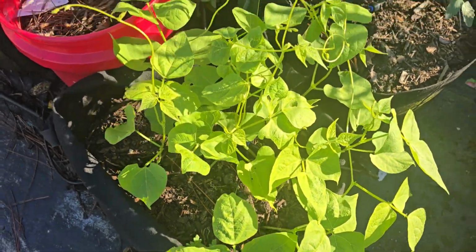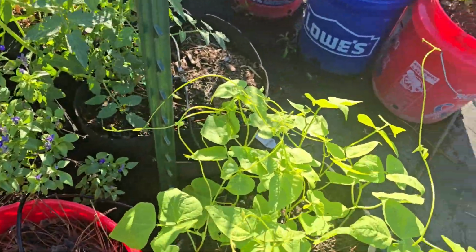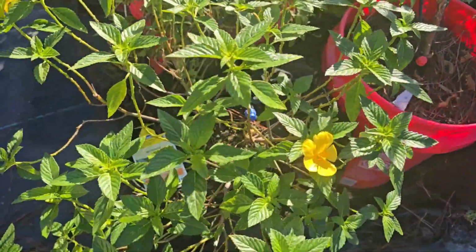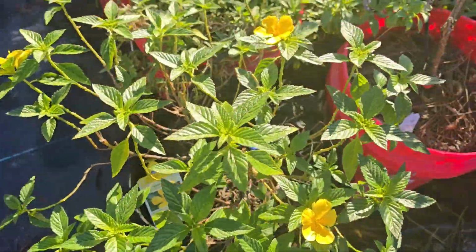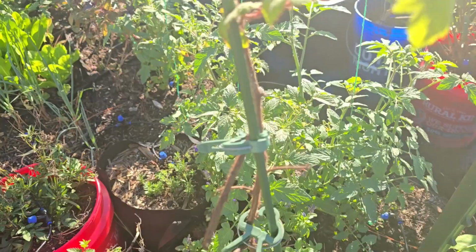Trying to get these pole beans to trellis up. But they doing what they want to do. The wind keep knocking them down. And that's that right there. Here we go. We got Miss Buttercup right here. And then also we got the raspberry vine.